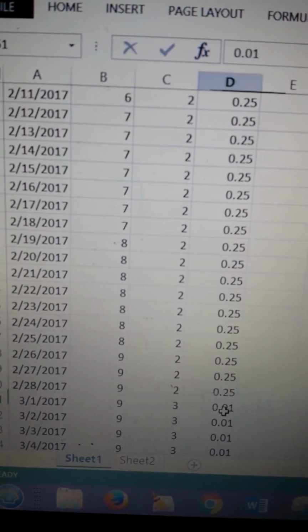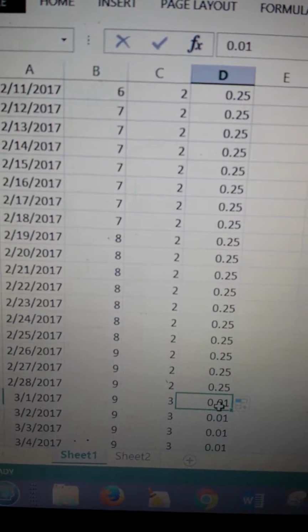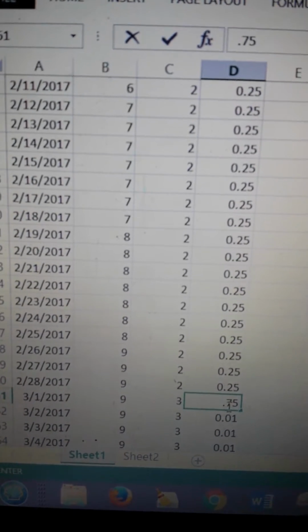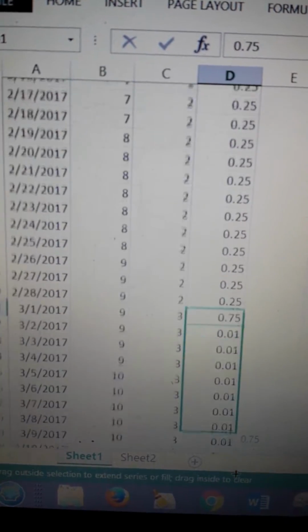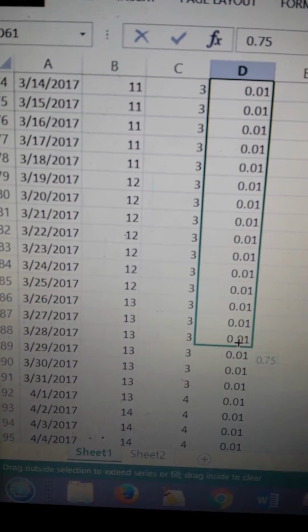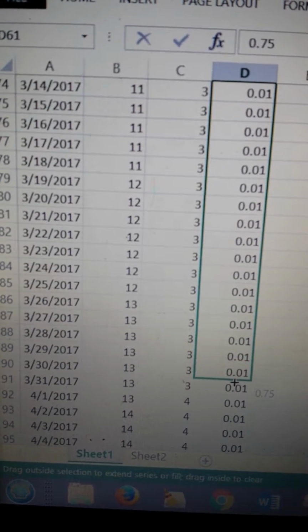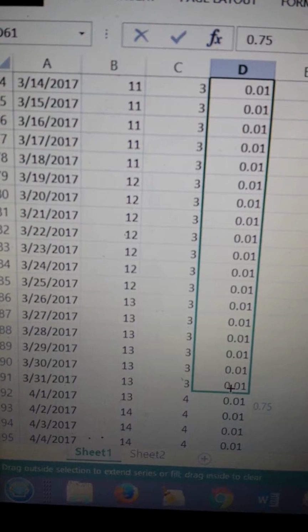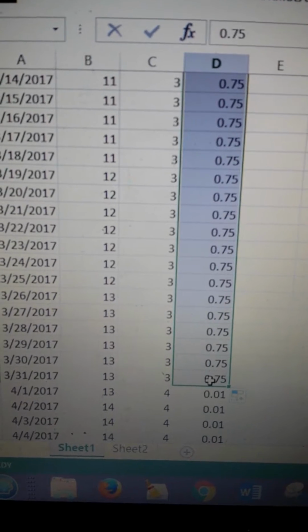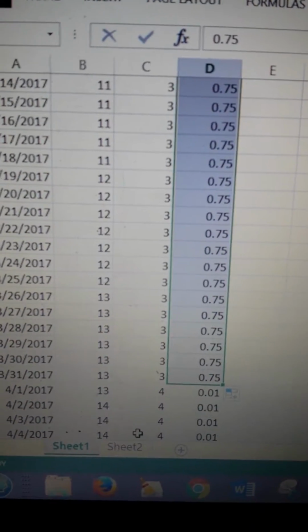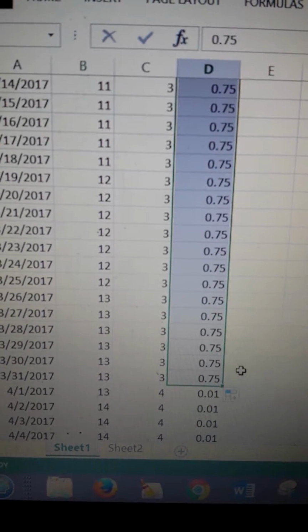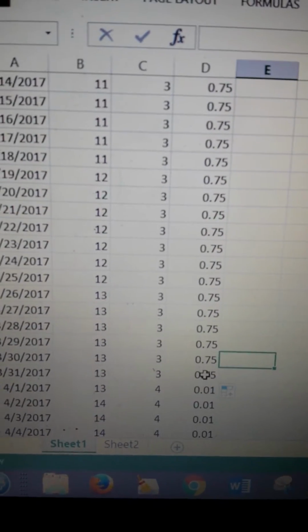So again, let's say March we'll do everyone gets 75 cents. So I go in here, 75 cents, all the way down, and alright, so there's that. So now we're going to have 31 times 0.75. I just got done doing that. I go immediately to click over here just to deselect it.